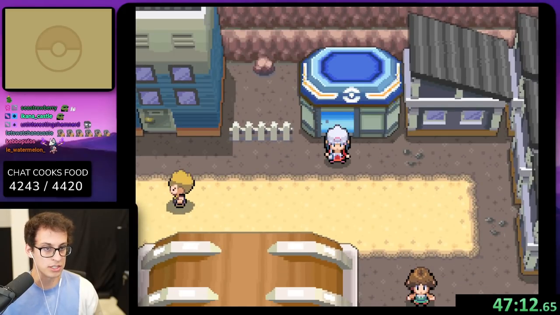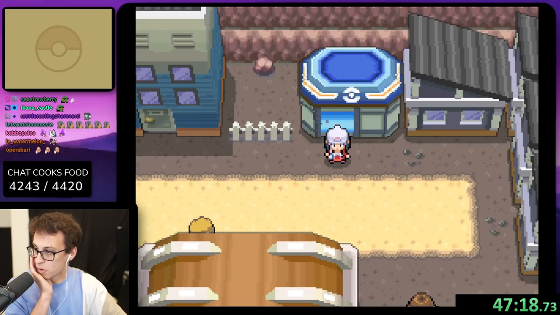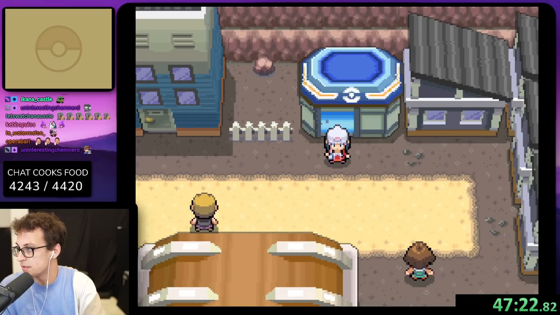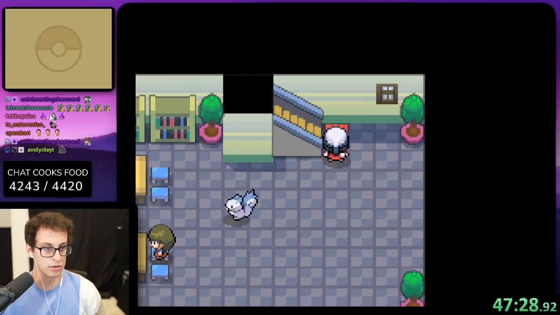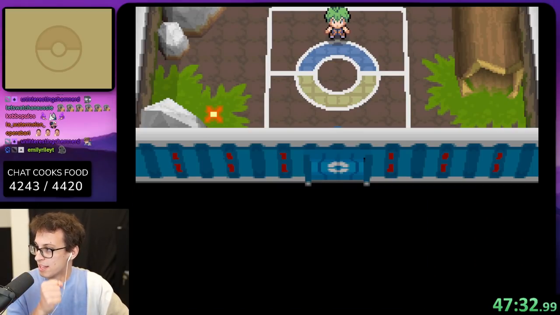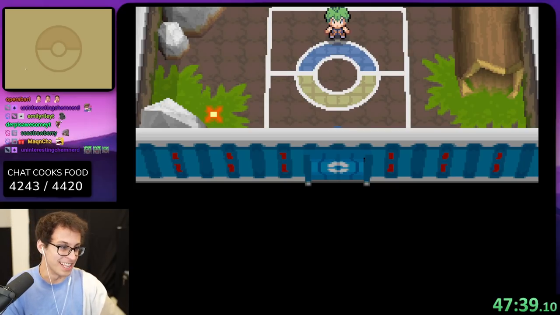Okay, so we have the South Gate, which leads to Orberg. Nice. Let's check out Orberg. The Mart leads to Survival Area. Okay, so apartment number two leads to this random house. Oh, Elite Four number one. Oh, let's go. Oh, that's huge.